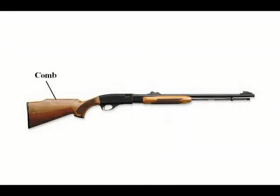Other parts are the butt, the barrel, the muzzle, the magazine, the receiver, the chamber, the trigger guard, the safety, the slide release, the front sight, the rear sight.